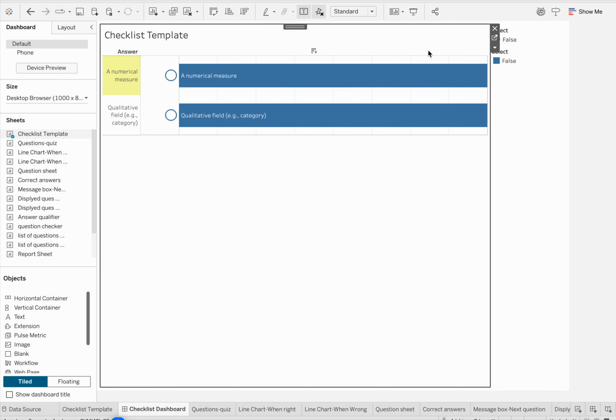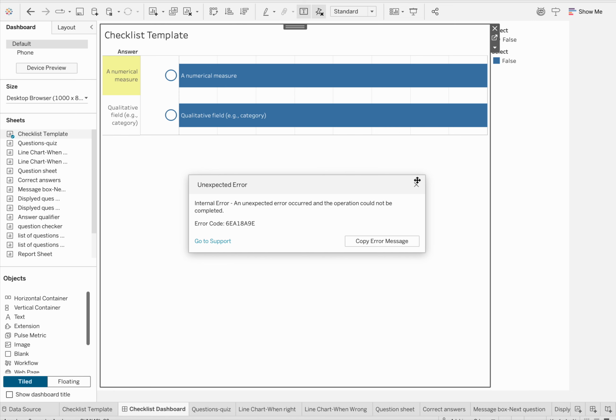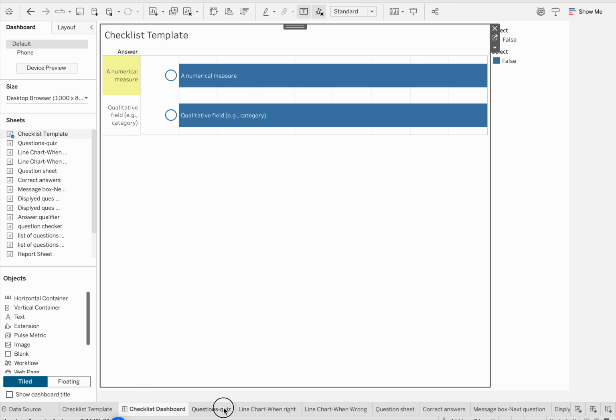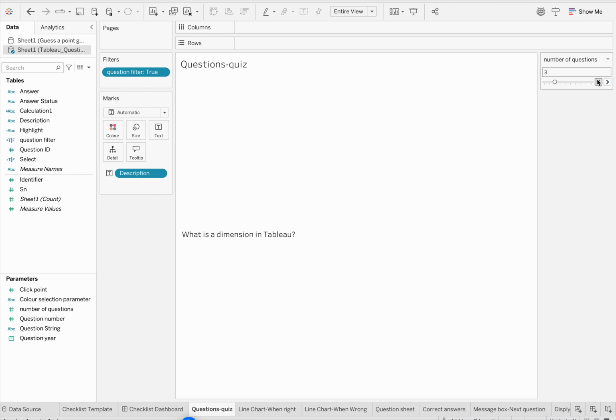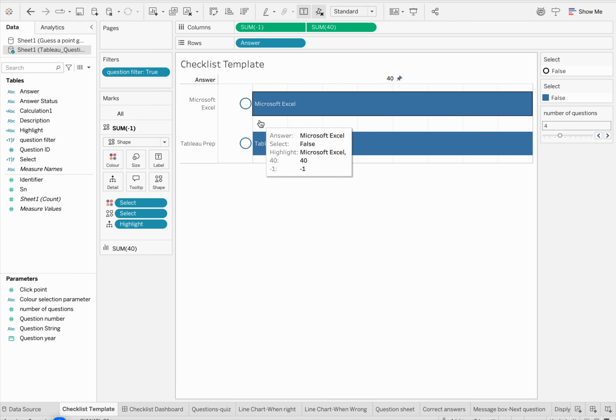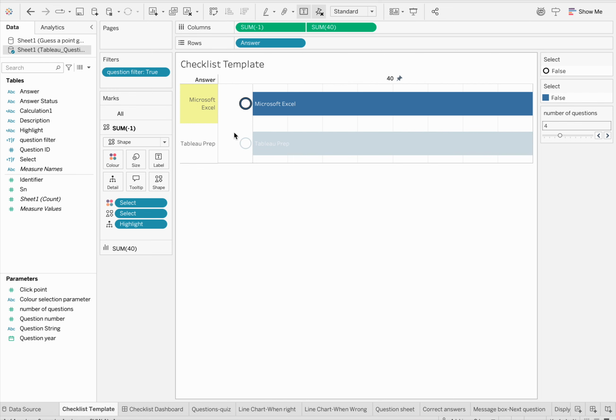So let's just close this one because it's also working with it as our dashboard. So now we've been able to solve the problem of duplication in our questions, so once we switch the parameter to the next question, it shows the next question appropriately, and we expect to have our two answers displayed. So again, this is what we're going to be showing to the user, and then we're going to be selecting either this one or the other one.